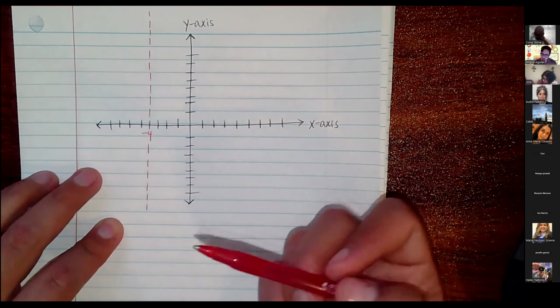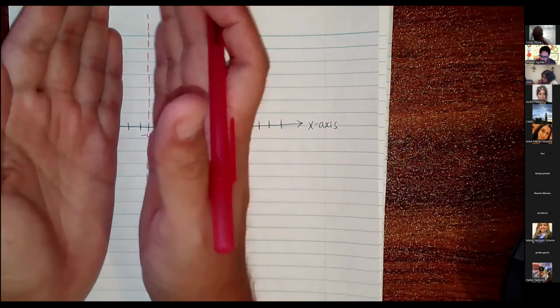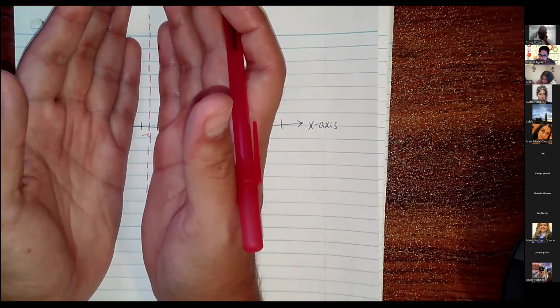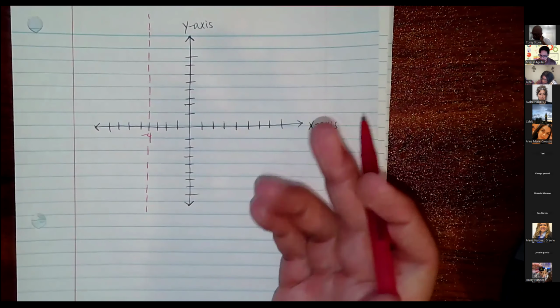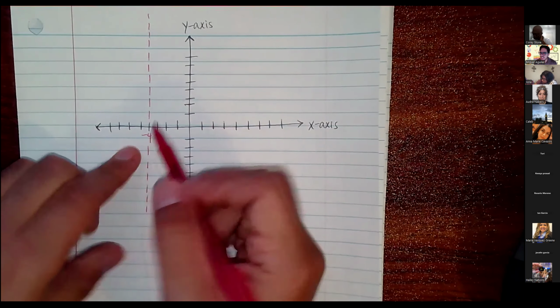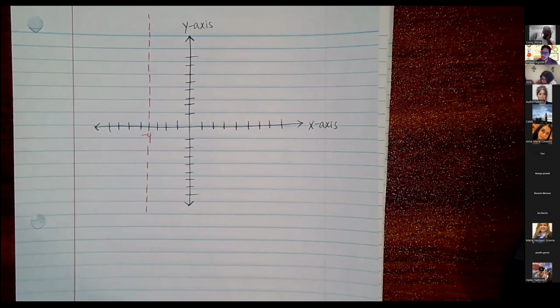So the way that appears on the graph is going to be, there's going to be a gap where my graph will not cross this line. It can't cross that line because if I were to plug -4 into my function, it would zero out the denominator and I would have undefined. I wouldn't have a y value. Okay. So this is where it's all sort of conceptually coming together, this idea of restriction, this idea of getting a y value and graphing it.